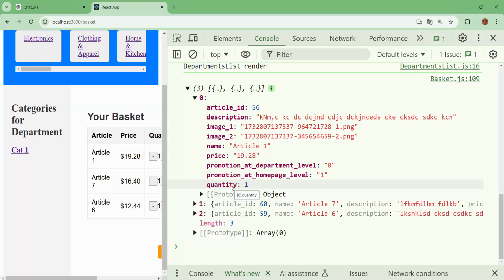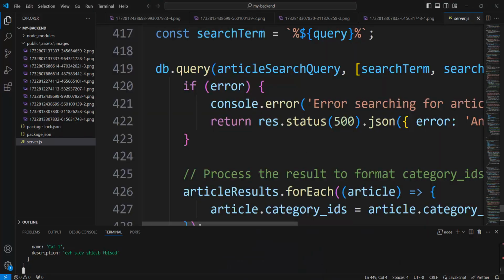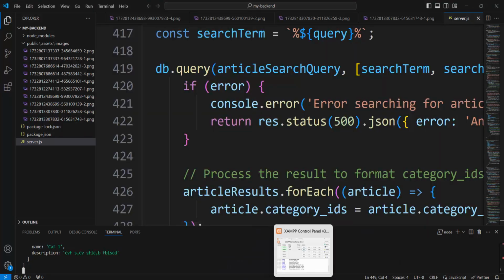In the article list, there is everything except quantity. Where we have a quantity, who added a quantity, and that article is basket article. That is how we call it, basket article.